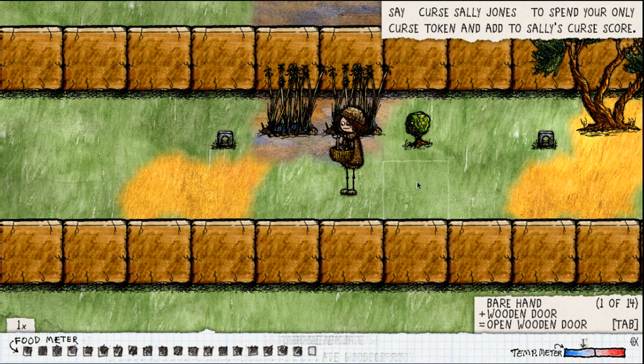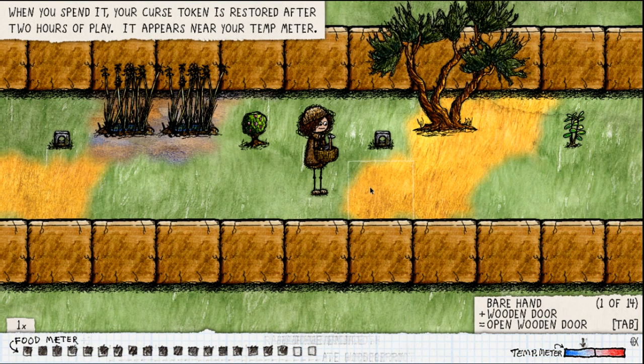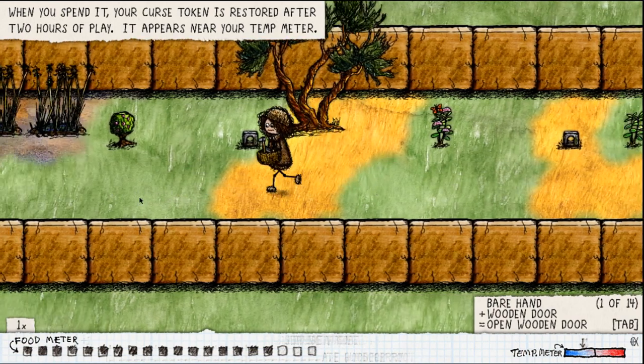Say curse Sally Jones to spend only curse token and add to Sally's curse score. I'm guessing this is my curse token, if I recall. I don't want to use that. When you spend it, your curse token is restored after 2 hours of play. It appears near your temp meter, so this new symbol, I believe. I'm not quite sure what it's meant to represent, but yes, that there is your curse token, and no, I'm not going to use it.